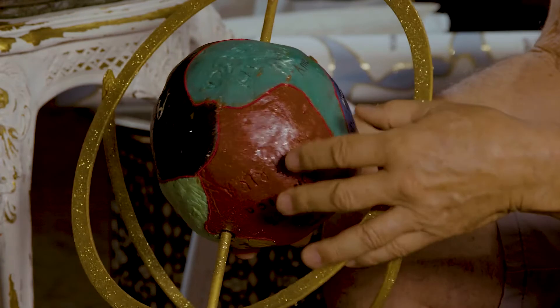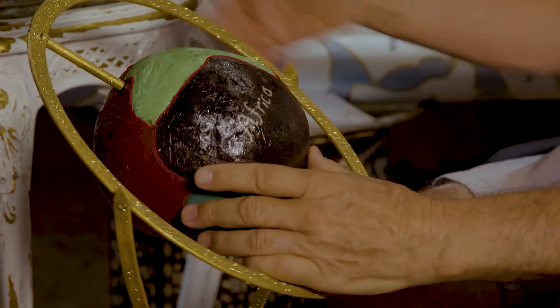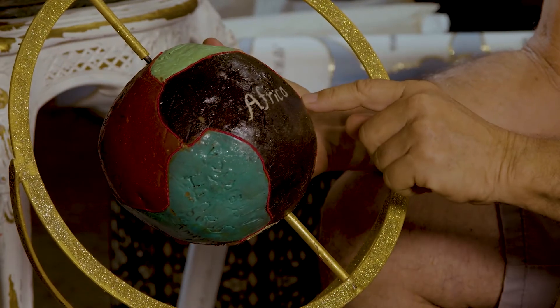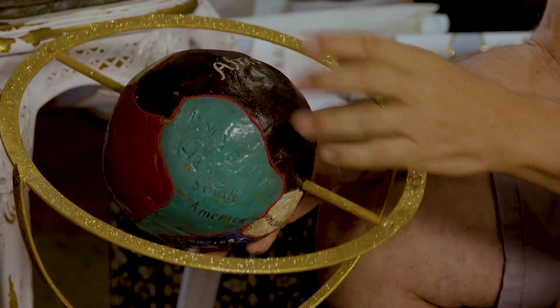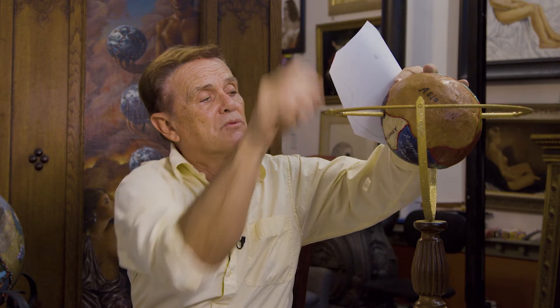What I did was I tried to put them on another globe that would be about 60% smaller than this globe. What I came up with was this smaller globe, onto which I put the original tracings. The colors coordinate — what was green on the large globe is green on this one. So South America is green and you can see it fits like that. Then I took Africa and put it on. I started with these continents because they are the easiest to recognize. Africa goes on here — Cape Town would be here. And here is North America on this globe.